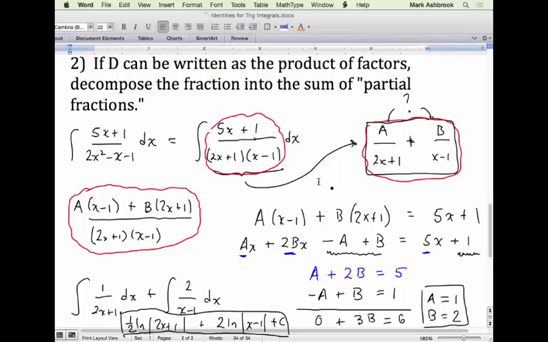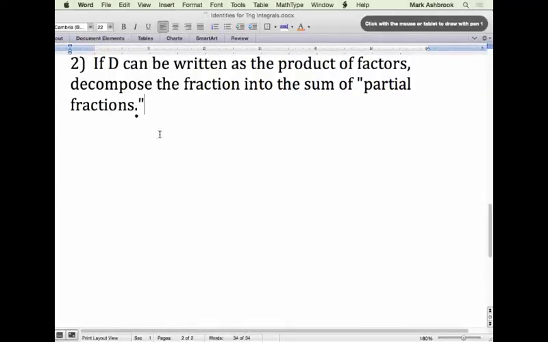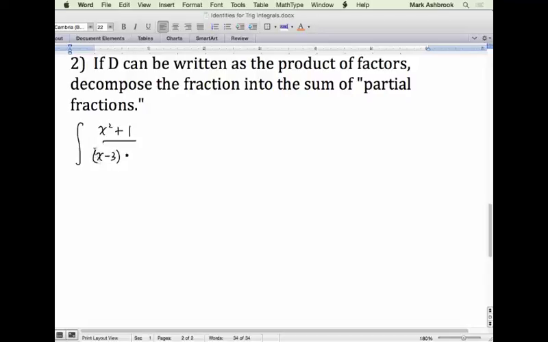Okay, another example. So there's variations on this, more complicated. This is a real easy one. We need to get some way harder. So this one's already, the denominator is already factored. So it's just screaming at you. This is partial fractions, right? This is partial fractions because you've got a factored denominator already.